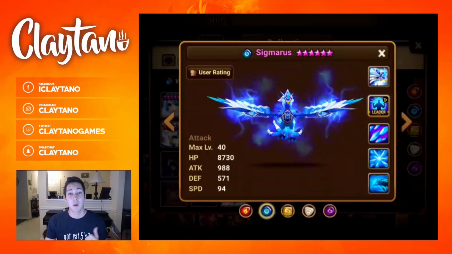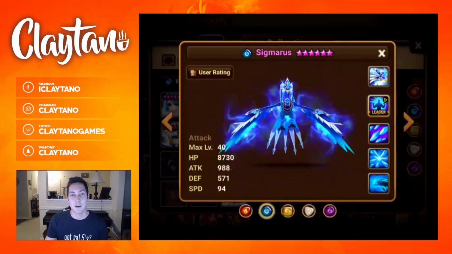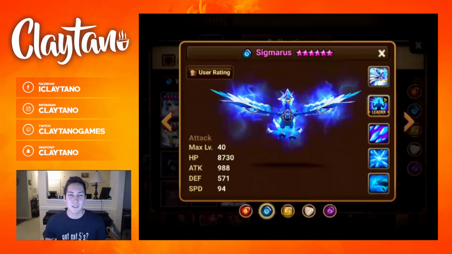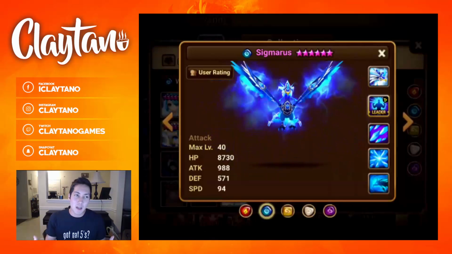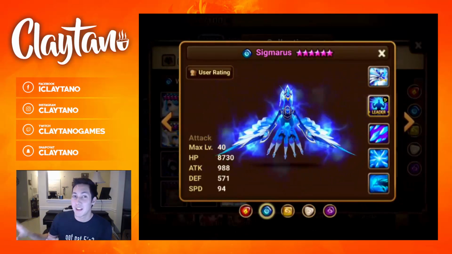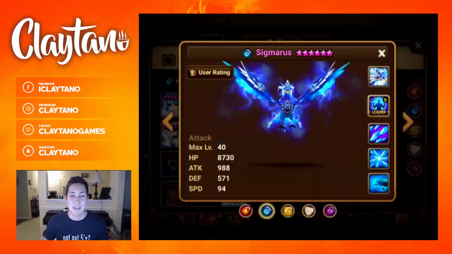Late game, you want to move into Violent or Rage, and then also have the offset be Blade. You're not going to really need Will. You're not going to need all these different things, because you're not going to use a Sigmarus for arena PvP. You're going to mainly use him for your dungeon teams.